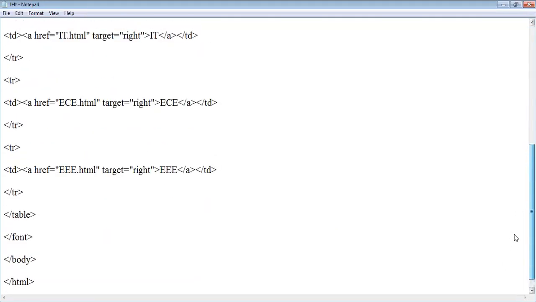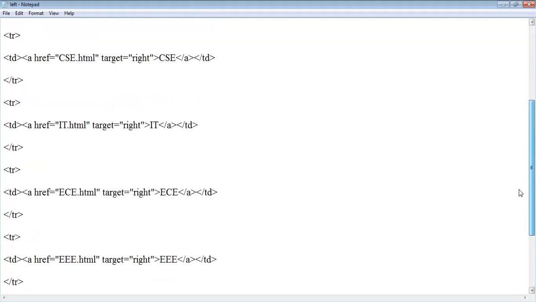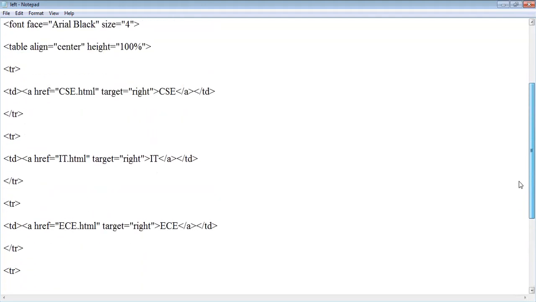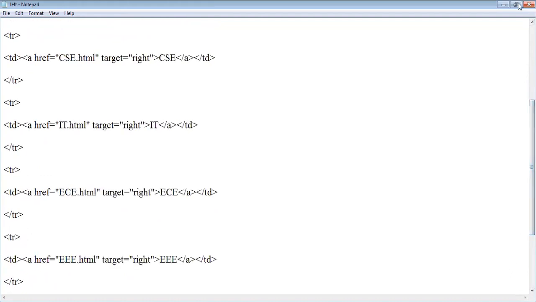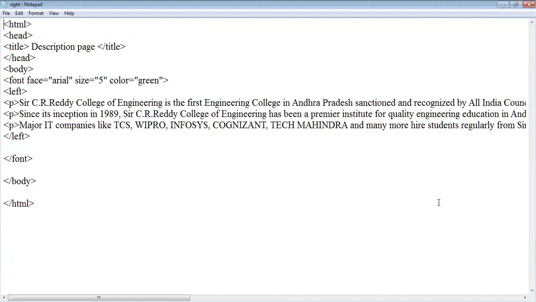The left page is only regarding each department, and each department's HTML pages you have to design. After designing this, next you move to the right HTML files. That is the right HTML page you want to create here, see here, the right.html page you have to create, with the appropriate information.